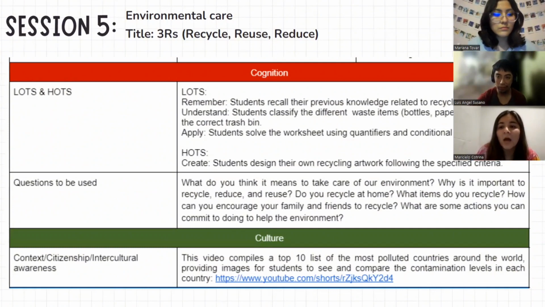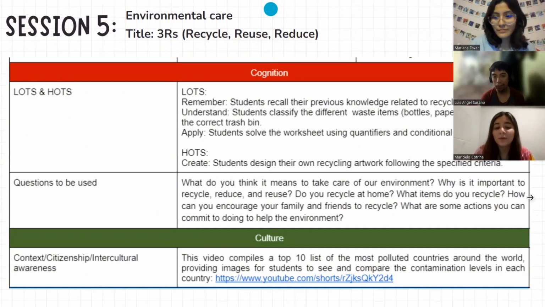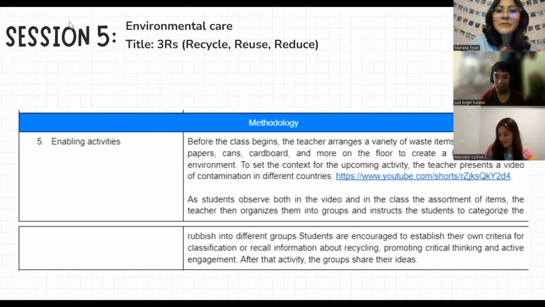And then in the case of culture, we are going to show a video to our students related to a compilation of a top 10 list of the most polluted countries around the world. And we are going to provide some pictures, some images for students to see and compare the contamination levels in each country. And this exercise is going to be really important because they are going to get out of the ordinary zone. So they're going to see the environment in other cultures and countries. Now we're going to see how this session is going to develop.